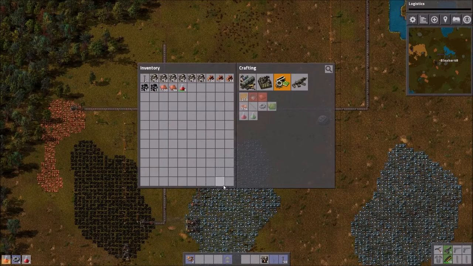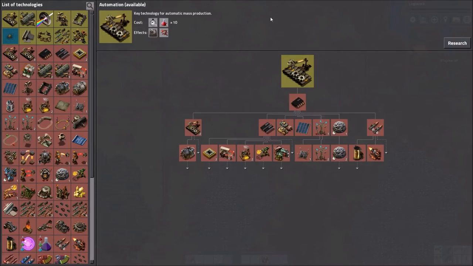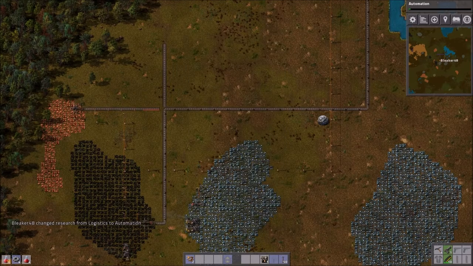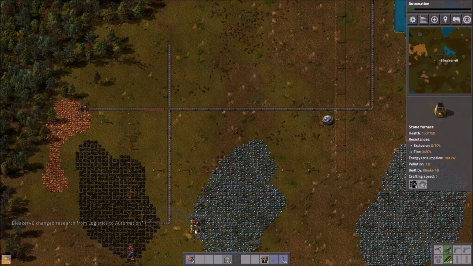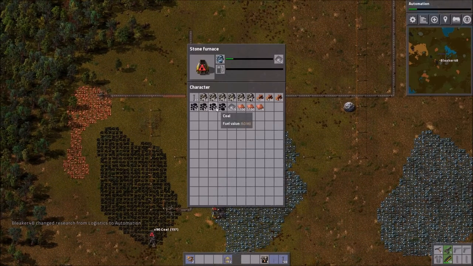So as soon as I get 10, I'm actually going to research this first. 9 and magic number 10. Okay, let's cancel out all of that. And let's build belts, as is rule number one of belt. There is never enough belt.